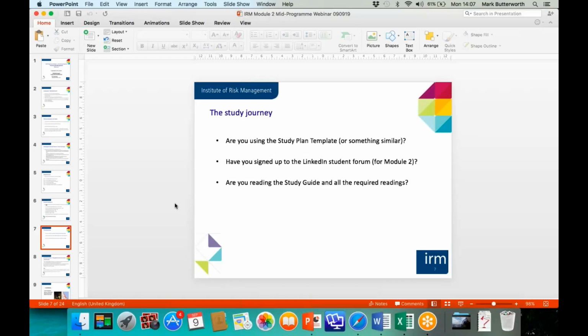And to reinforce what I was just saying, I have to ask if you aren't really thoroughly reading the study guide, and all, I should underline that word, all the required readings. It's not just those main ones that were noted on a couple of slides ago, or the previous slide. You really do need to be into all the other readings and learning what they're about. It's not just a question of breezing over them or speed reading them. You really need to know their content. There's a lot to do.